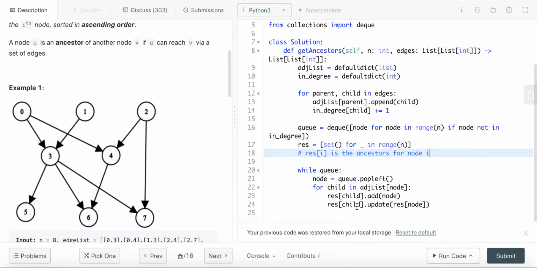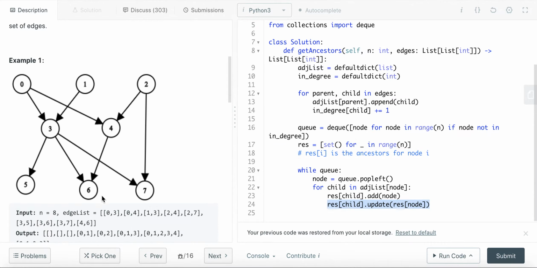And then this next line means we not only add the direct parent to its ancestor list, we also want to add all the ancestors of that parent to this child's ancestors. So that's what line 24 does.